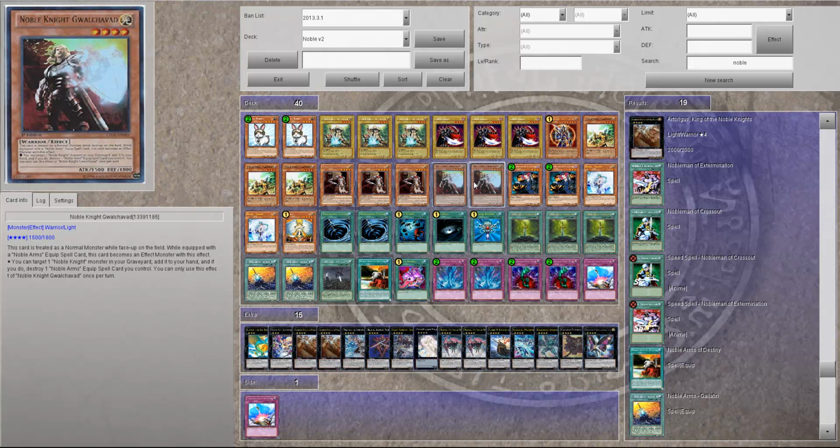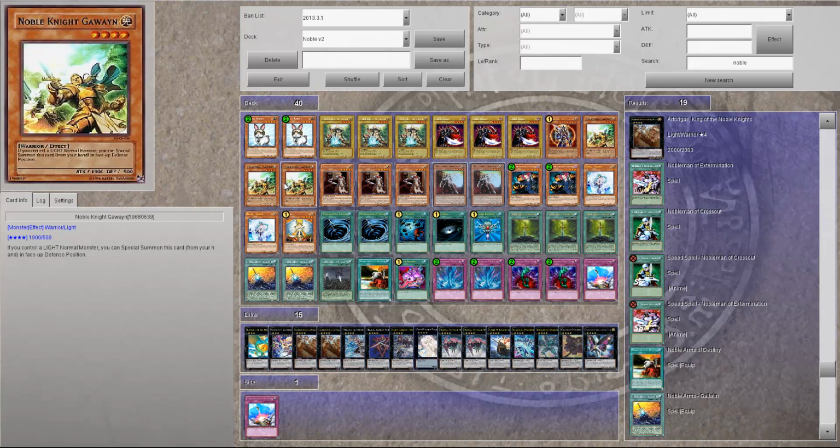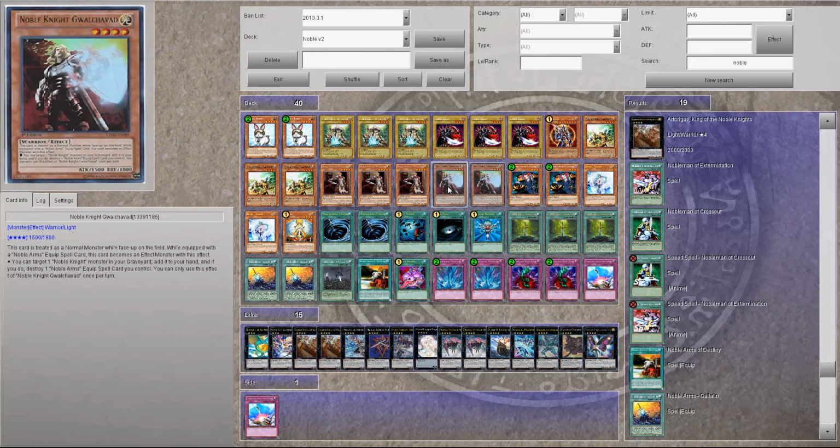YUGIOH. Right, so yeah, I only run 2 because I think 3's a bit too much. During testing I was trying it. Basically you add back 1 Noble Knight monster from your graveyard to your hand, and then destroy an equip card. So basically you normally add YUGIOH back, or if you've got one in your hand already, you probably add a Medral, and so you've got something to go for next turn. Yeah, pretty good. Like I say, 3's a bit too much in my opinion, so I just run 2.